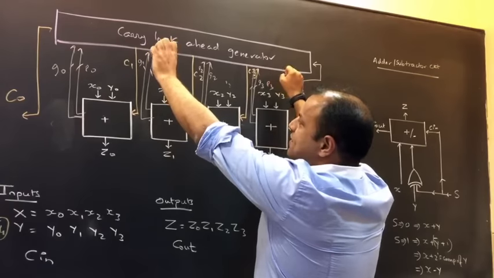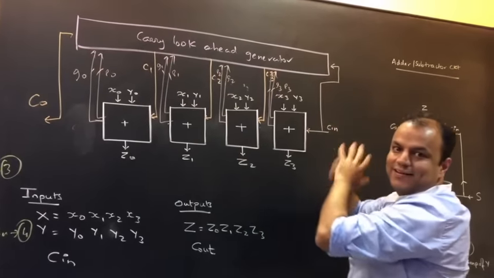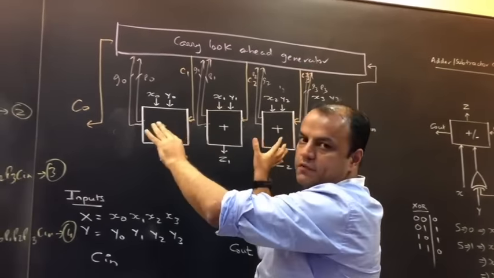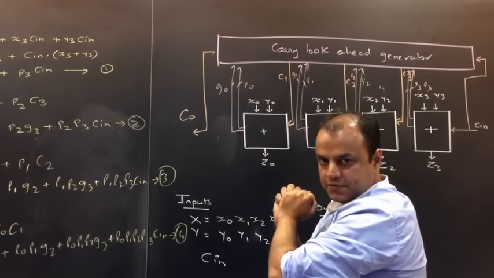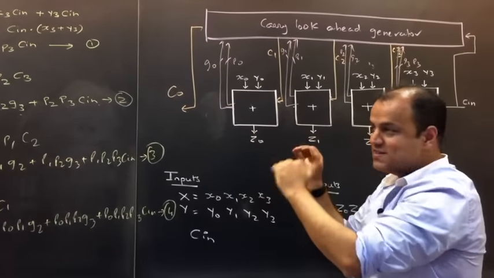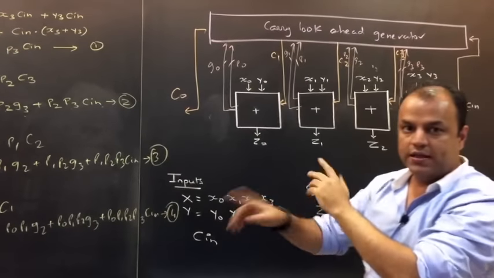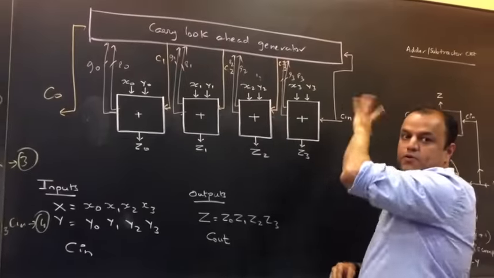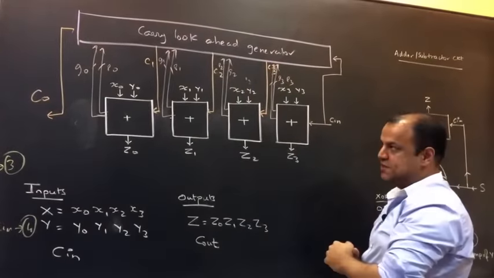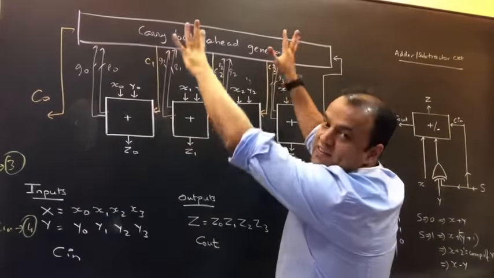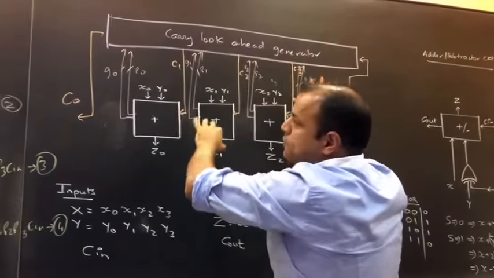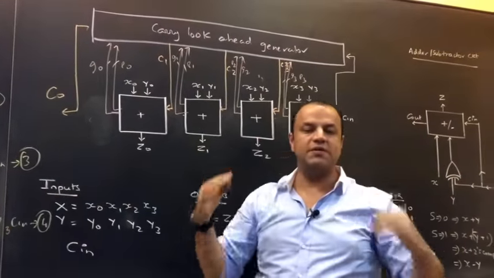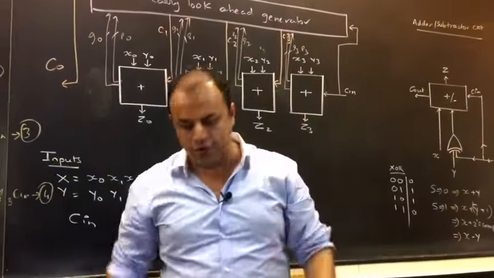Now the carry look ahead generator has all the G's, all the P's and the C in. In one cycle, it will produce all the 4 carries and give them to the addition stages. In one cycle, not one by one, one cycle. You can produce C3, C2, C1, C0. They are all independent of each other. All they need is the G's, the P's and the original carry input, which we have produced in the first stage. So first cycle you produce G's and P's. Second cycle you produce the carries. Third cycle you do your addition. All the bits can be added simultaneously because now you have your carries with you.